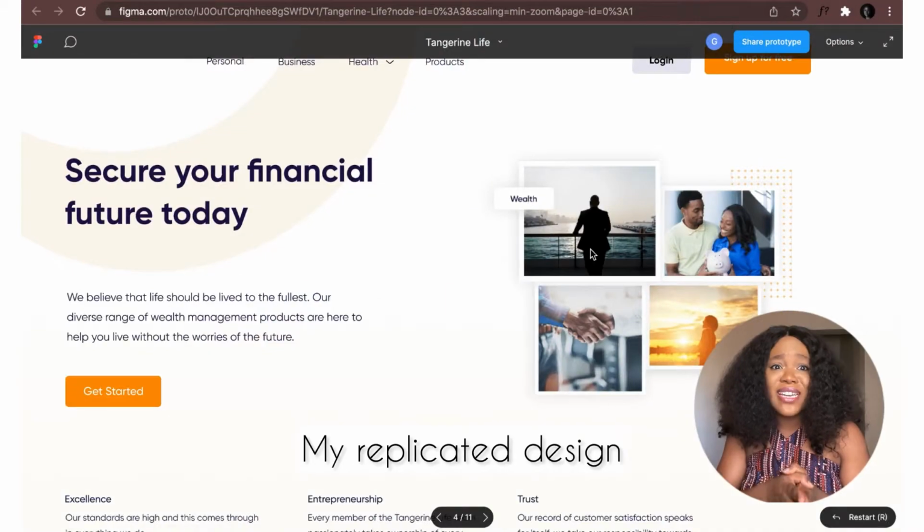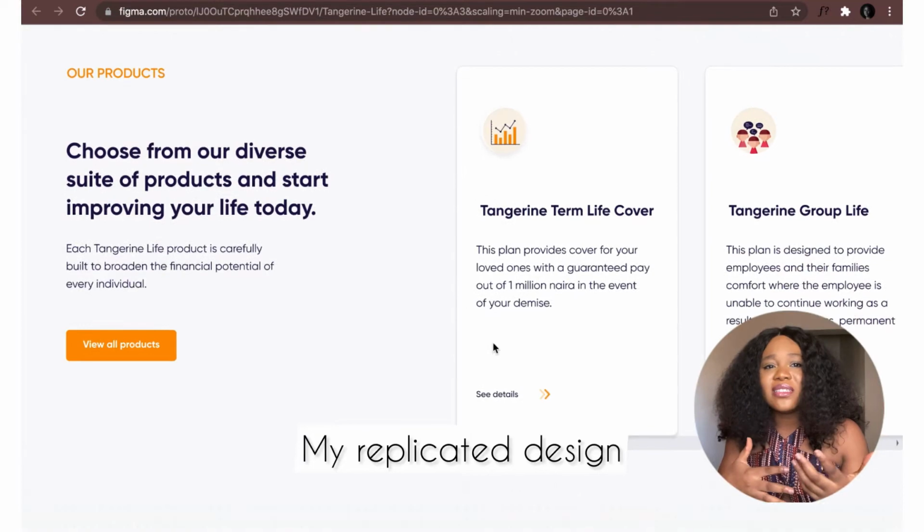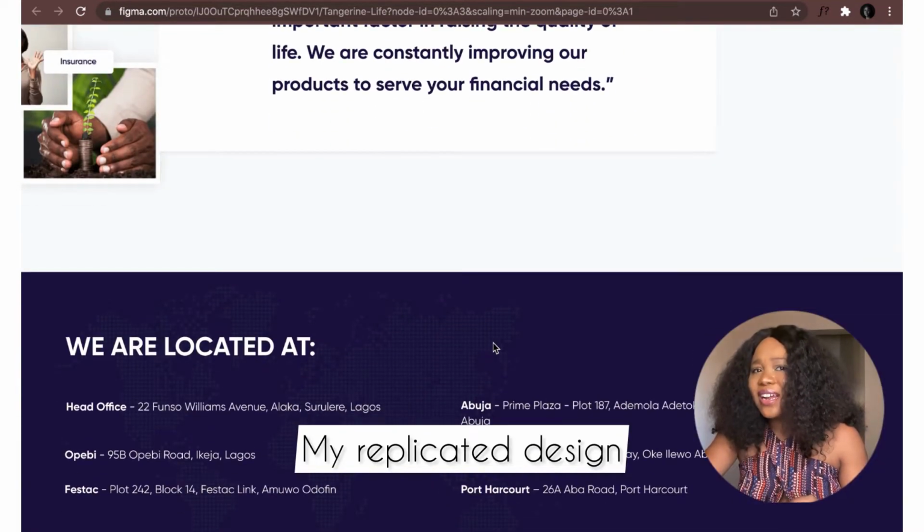A good example was when we were asked during our accelerator program to do a page by page replication of a website called Tangerine Life, right? I felt like it was a waste of time, but then I went ahead to do it and I realized that I learned a lot of things in the process. On that website, they used a bit of gradients here and there, their button placement, primary and secondary buttons, and then alignment. So I learned a lot in the process. I would definitely recommend copying, but copy right.